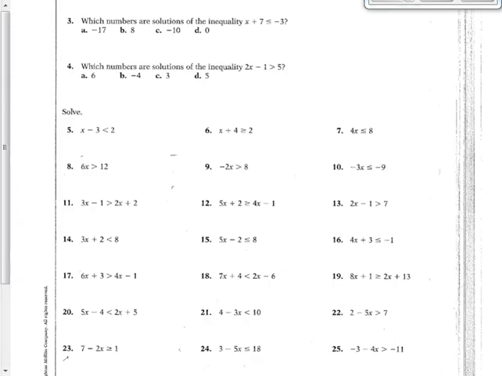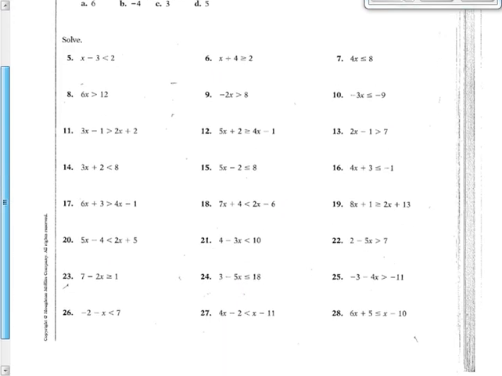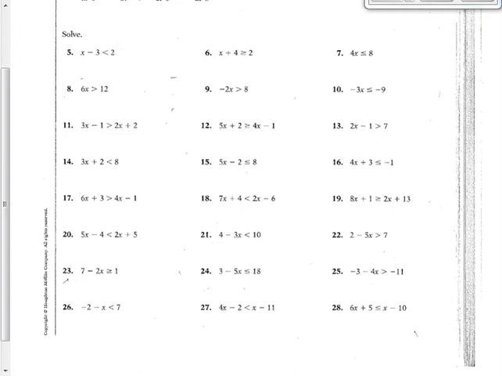We're not going to spend a lot of time with that in this situation, but it's important for you to know that. So when I look at number 5 here, a nice one-step equation where I've got x minus 3, I'm going to treat this inequality just like it was an equal sign. So I'm going to add 3 to both sides here. And so I get x less than 2 plus 3 is 5.